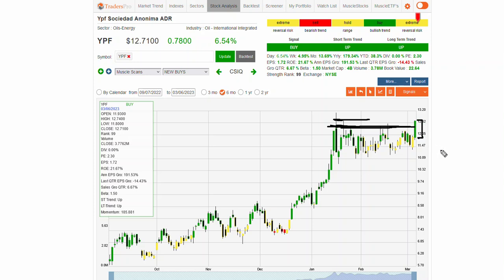Remember when you see those good solid bars and it's a green bar after a yellow bar, then that's a buy signal. You can also get a green bar after a red bar, or the first green bar after the most recent red bar, and that's what the back test is actually analyzing, is the first green bar after the red bar. But that doesn't necessarily mean you only have to trade that way.